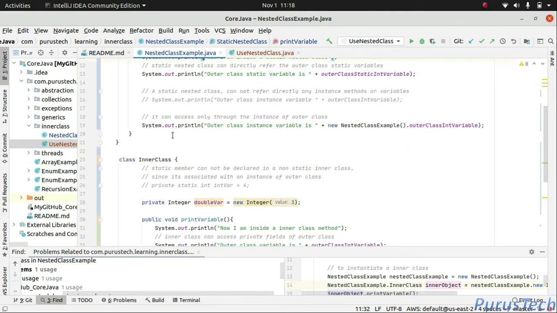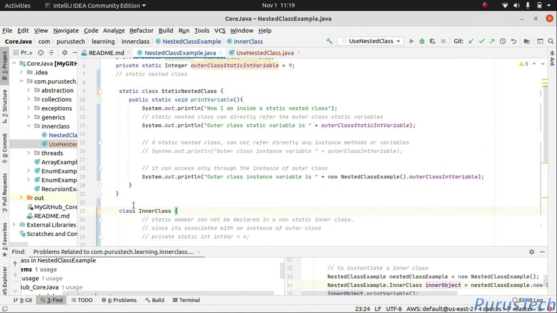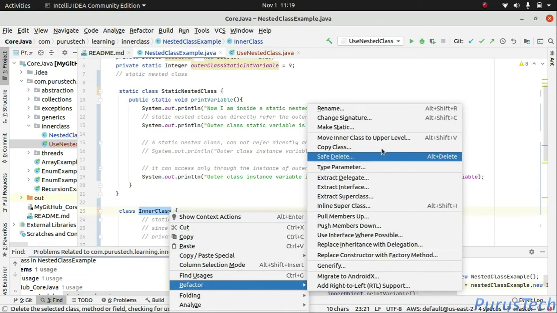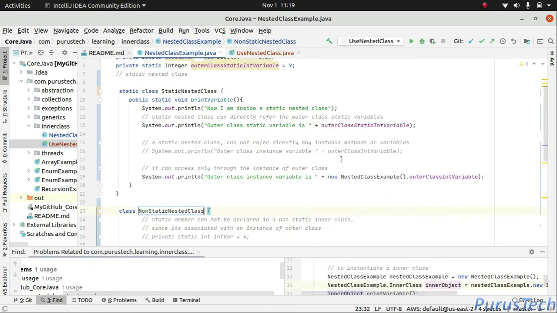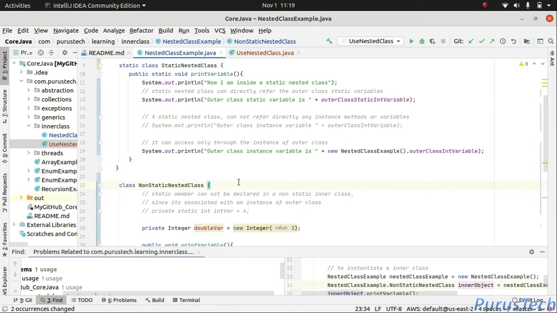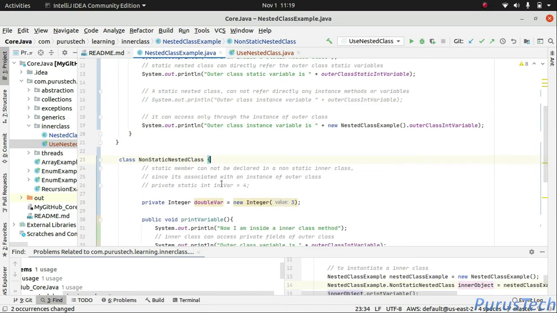Now let's come to the non-static nested class, which is also called the inner class. Let's rename it to non-static nested class. Okay, it has become the non-static nested class, and this is also called the inner class.